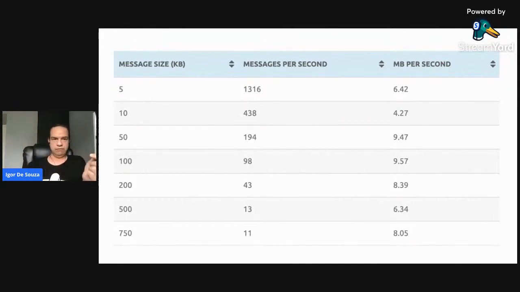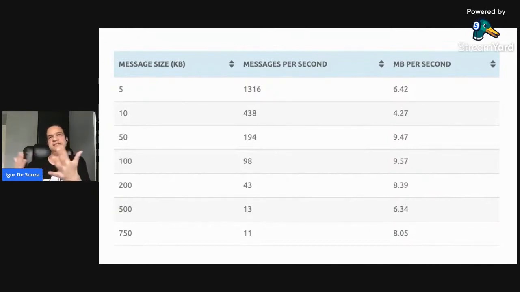And if you look at the last one, if I increase the size of the message, of course I send fewer messages per second. So with 750 kbytes of message, I will only send 11 messages per second, and I end up with 8. But if you look at the middle, for example, 100 kbytes of size, I have 98 megabytes per second, and then I end up sending more messages.